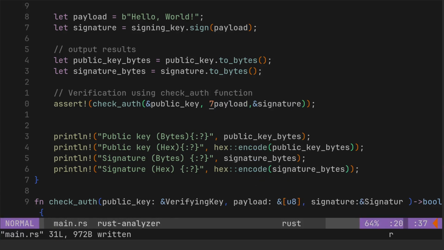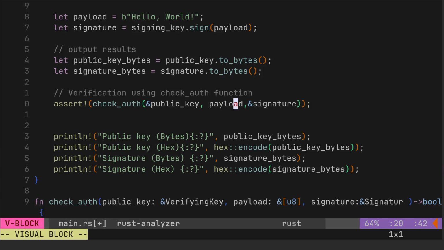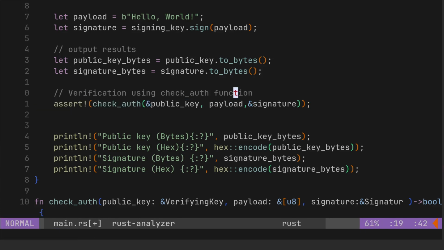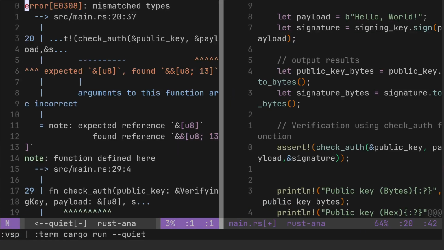Do those need to be borrowed? Don't need to, it's a string slice, so borrow it anyway. I don't need to borrow that, do I? Because it's a string slice. It's not stored on the heap.